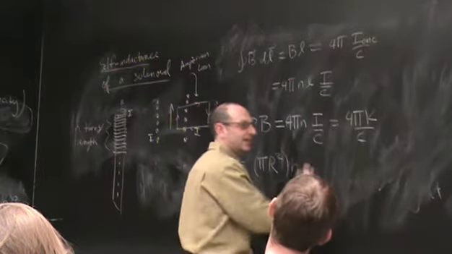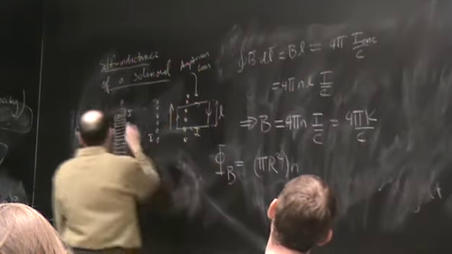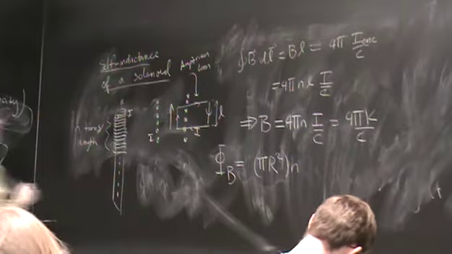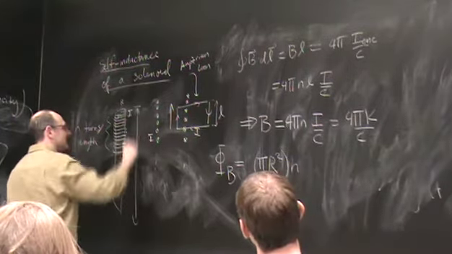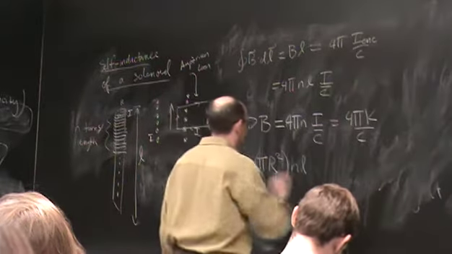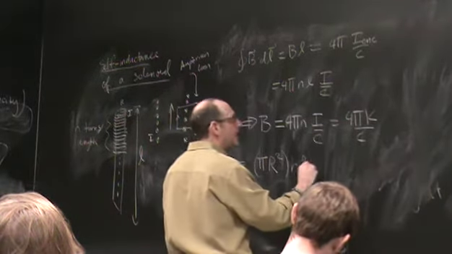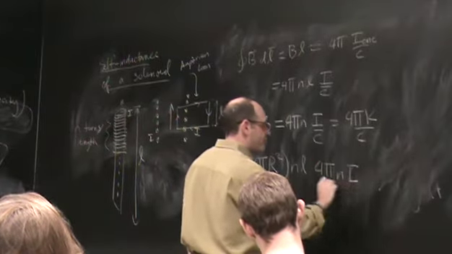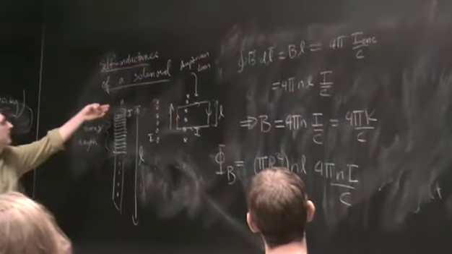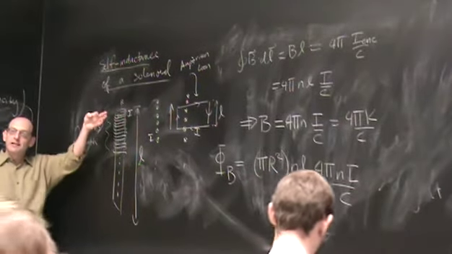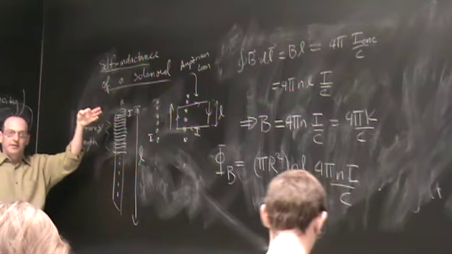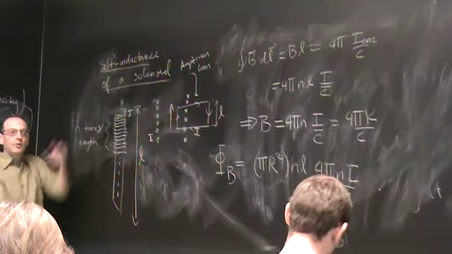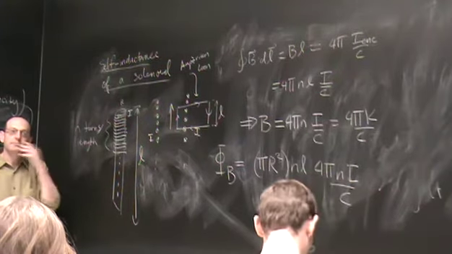It's a bad notation because that's the inductance. What did I call it in the notes? I guess I called it L again, times B. Wait, sorry, where are you getting the L from? Because the total flux is the total number of loops. Each loop contributes one flux, but we have little n times the total length as the total number of loops. That's the total amount of flux.